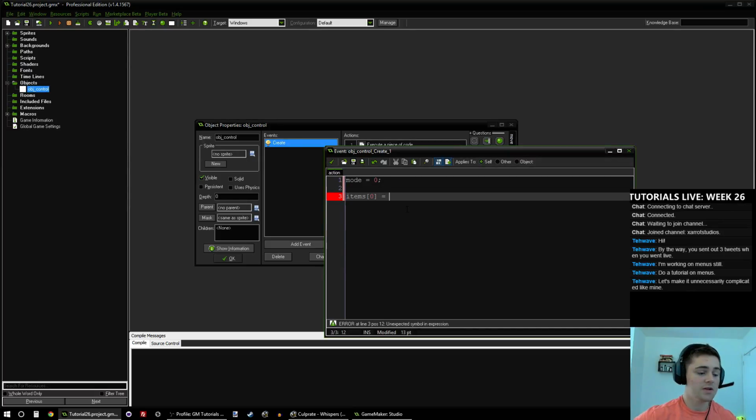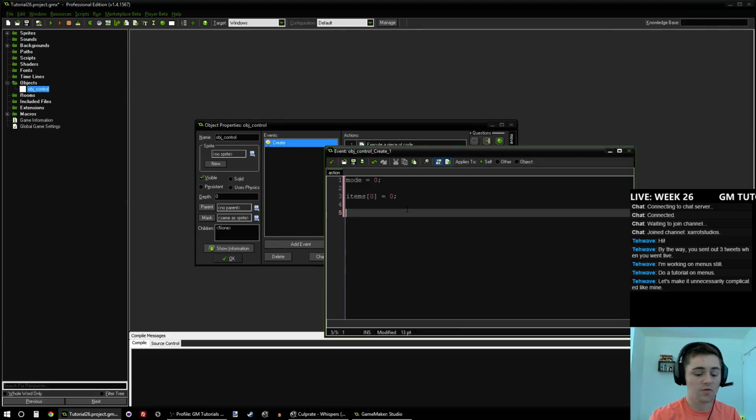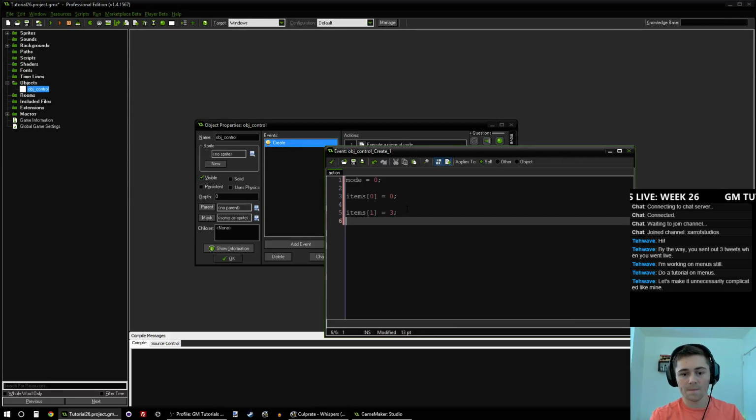This is how many items are in this state of the menu. I don't want any in the first state, so we just set it to 0, and we can move on. Items 1 equals 3. And because there are 3 items in here, we're going to list the items out.